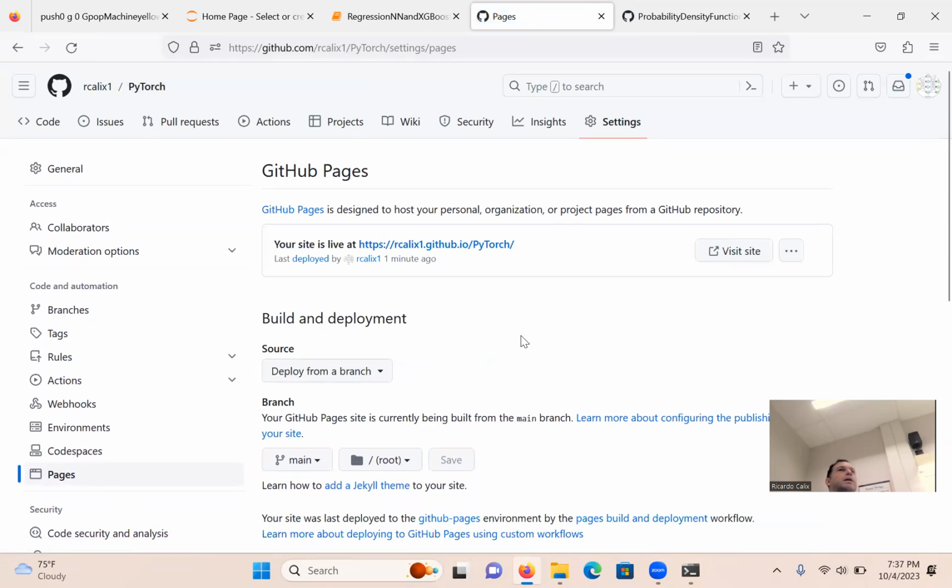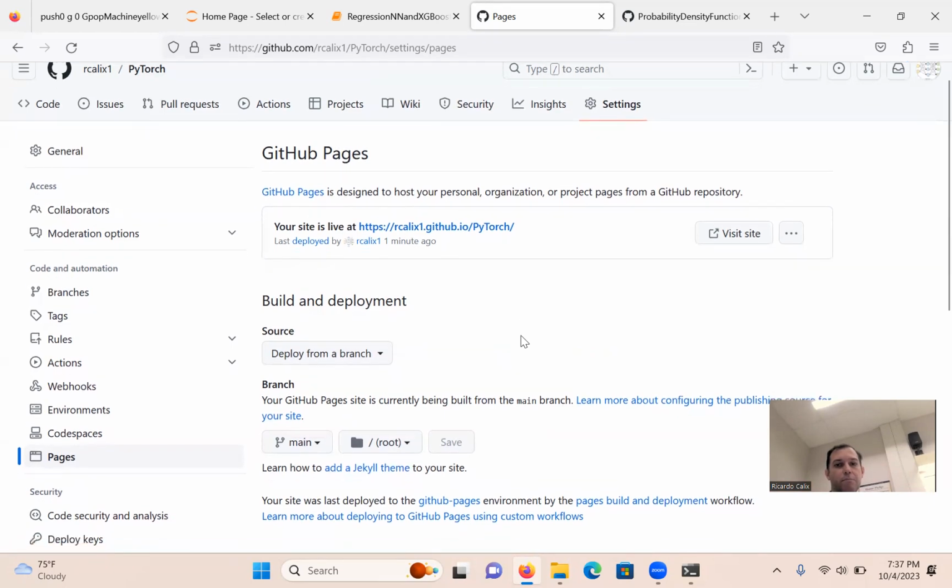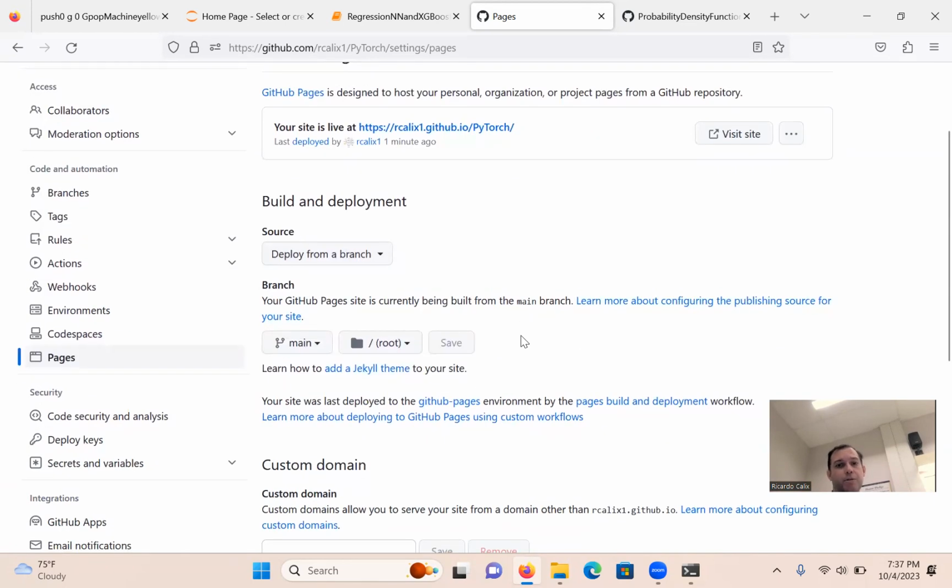Well, there it is. Okay. So now you can see it's changed, right? So now it says your site is live at HTTPS Calix1 github PyTorch, and so on, right? So that means that we've configured GitHub Pages so that we may make available any websites that you want, even, as I said, with your own domain. And it's free. And it's GitHub, so it's actually very efficient.